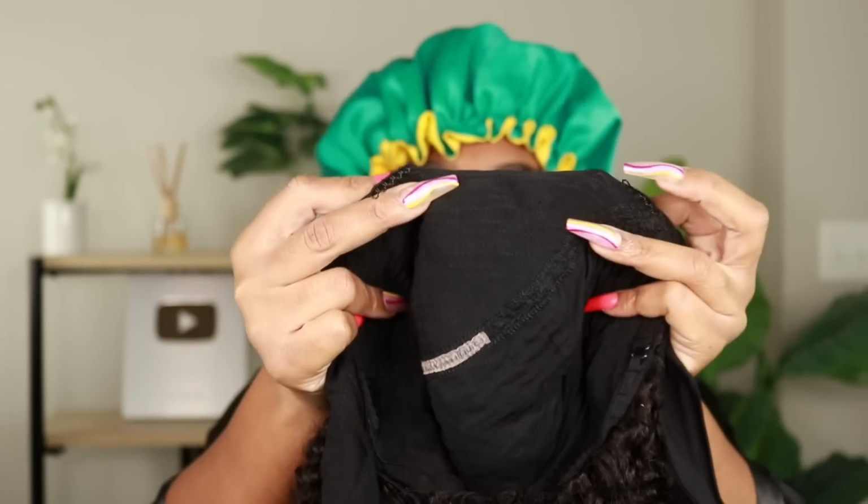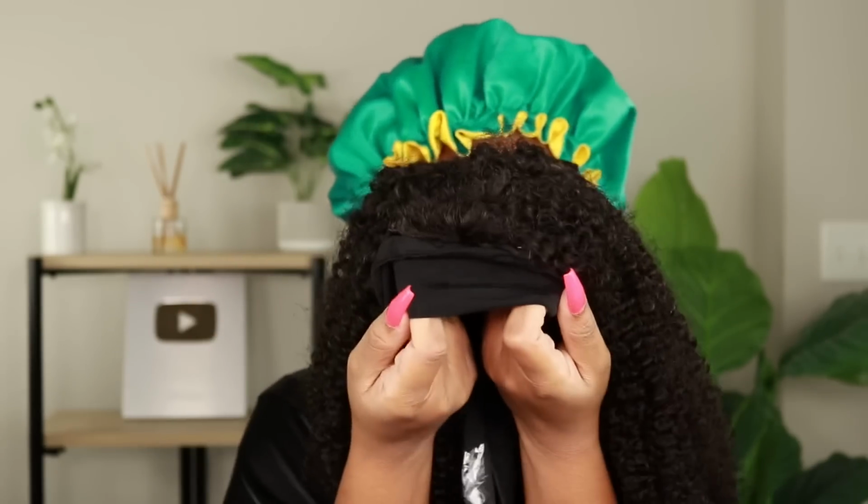For security, they do have these combs right here, and of course it's got the little headband, because it's a headband wig. In addition to the unit, you do get a storage bag if you want to keep it safe, which you should. Honey, I just be throwing my wigs in the closet, but anyway, they give you some examples of headbands.